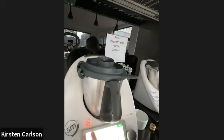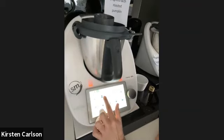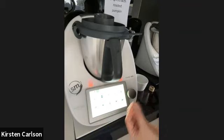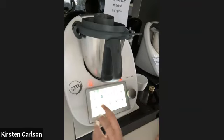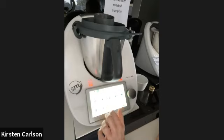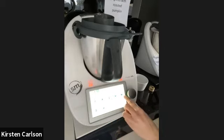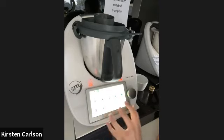I will quickly show you, for those that don't have the TM6, when I'm talking about modes and you go, what's she talking about? So if we go into, and I don't think you could even see it here, but these are the modes. We've got pre-clean, we've got egg boiler, which is really cool. You just put in your eggs, the blades don't move, cover them with water, and then you choose, do you want it runny, hard-boiled, extra hard-boiled, and it will cook for you just perfect every single time. We've got our scales, our dough, turbo, great for mincing meat, crushing ice, those sorts of things. And we've got blend. We've got the kettle mode here. We've got warm up, thicken, great for bechamel sauce, hollandaise sauce, all those sorts of things. We've got a rice cooker, fermentation mode, which we will talk about a bit later, and the slow cook, which we absolutely love. And that is a unique feature of the TM6.